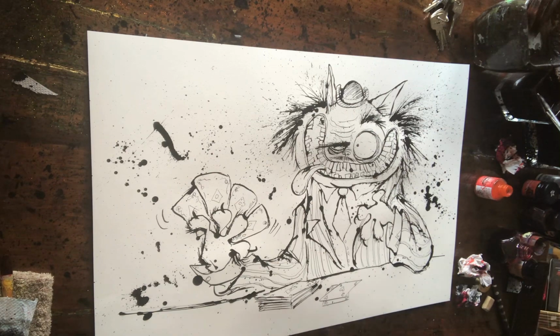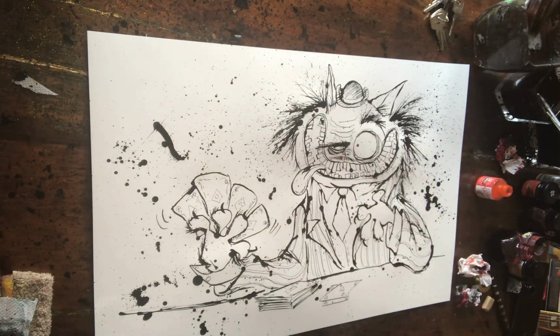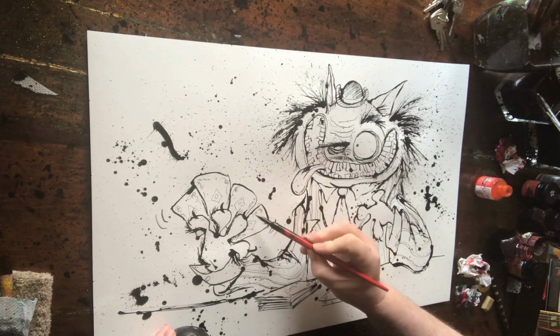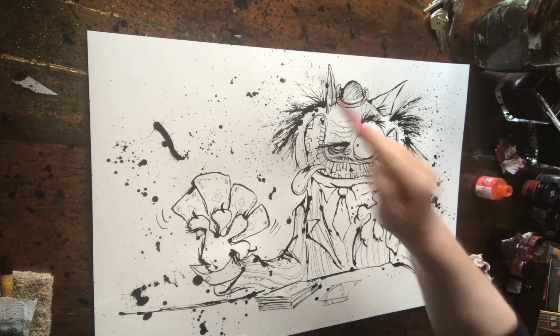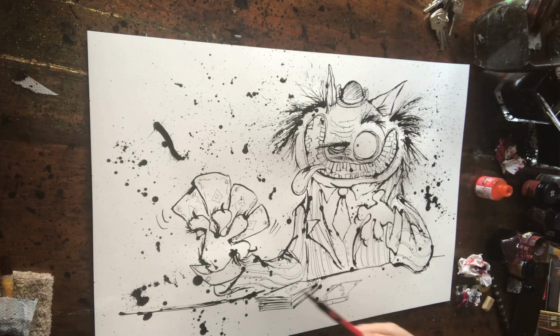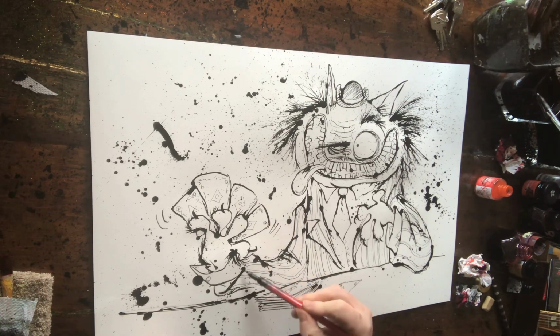So there's our little kind of card playing cat. Somebody's gonna call bluff. And somebody's gonna win a lot of money. There we have our gangster playing cards. Cool.